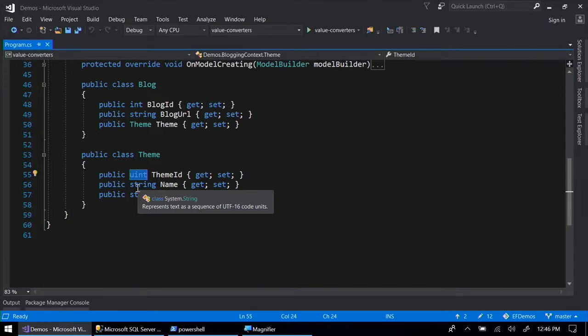But the next phase that we are going to be working on for 2.1 is to allow complete customization of the mapping. So you are going to be able to write two lambda expressions saying, okay, whenever you need to materialize an object based on this column, do this conversion. And whenever you need to send it back to the database, this other conversion that is the reverse. And one of the ideas that we have is to test this feature with encryption so that you can do transparent encryption without relying on a specific database.